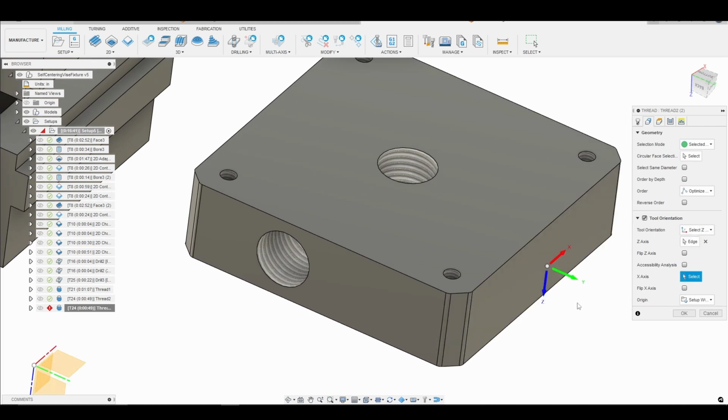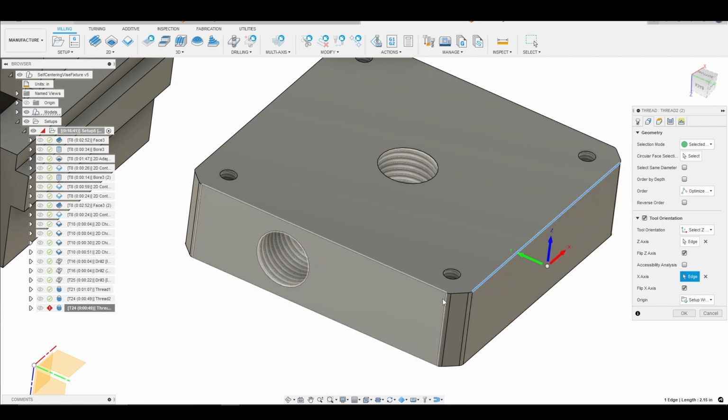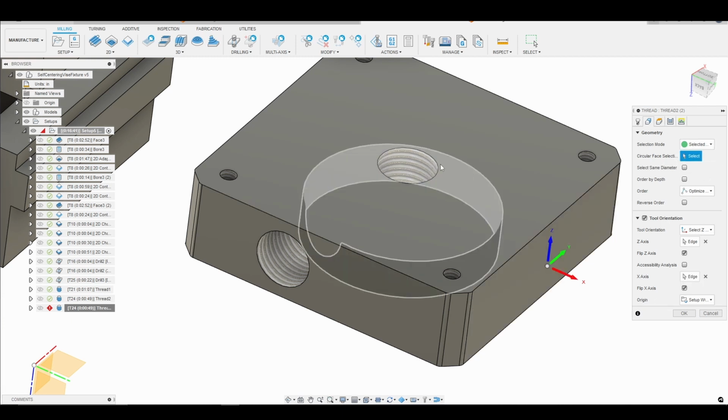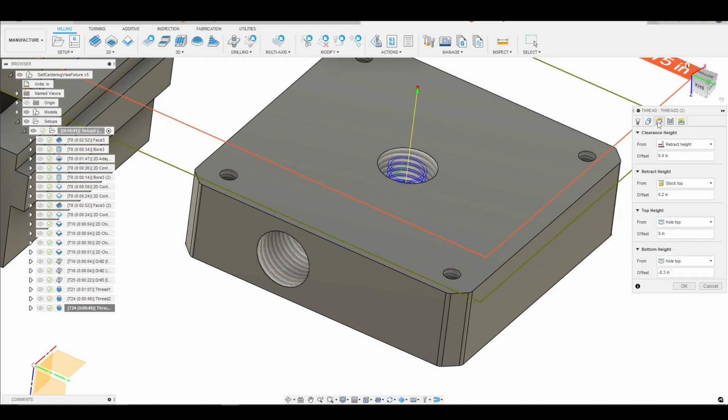Select the Z, and then I'm going to select X, and I'm going to go ahead and just touch the tips of the arrows until it's pointed in the right direction. So this is wrong. Let me try choosing X again. There we go. So now it's right. Z up, Y forward, and X to the right. So now we'll go ahead and select our geometry, and then we'll go through our heights tab.